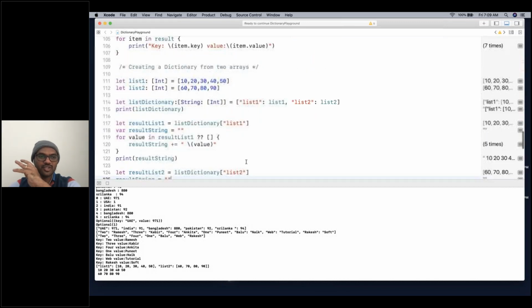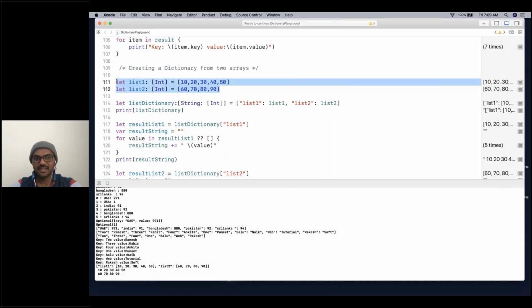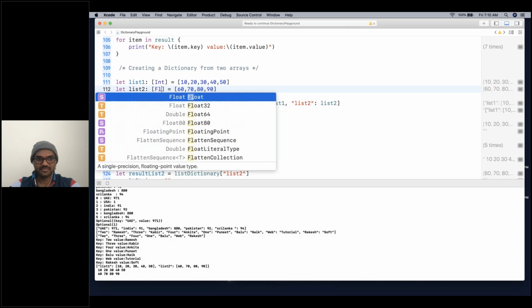So I have a question now. What type of list do we have? Integer, right? We created int. Now imagine that I have an integer list, a string list, and a float list. For example, here only we change to float. So it should work.